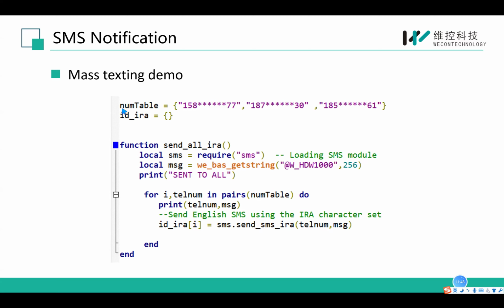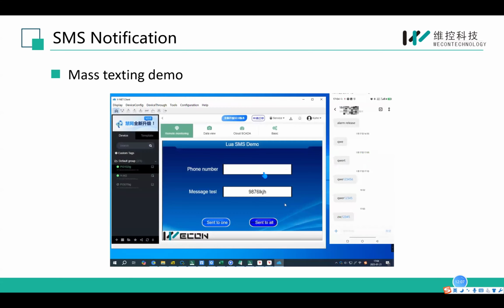So we need to declare a number table and use a for loop to send the message one by one. Okay, let's see how it works for sending the same message to different people.